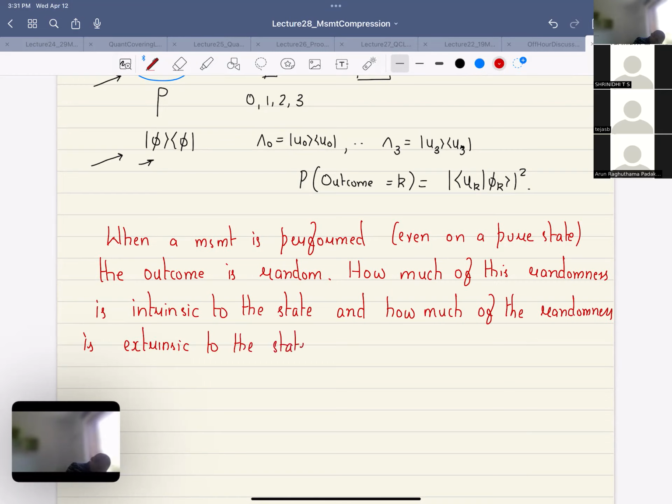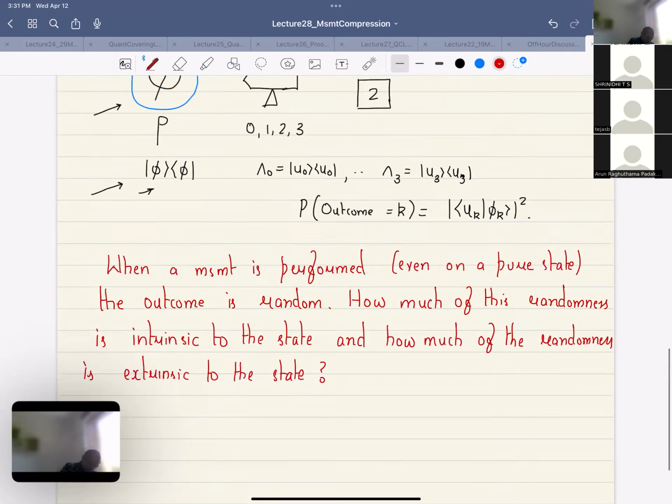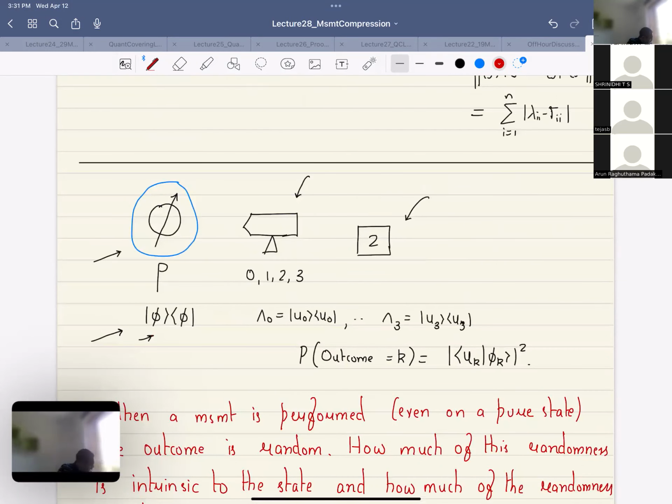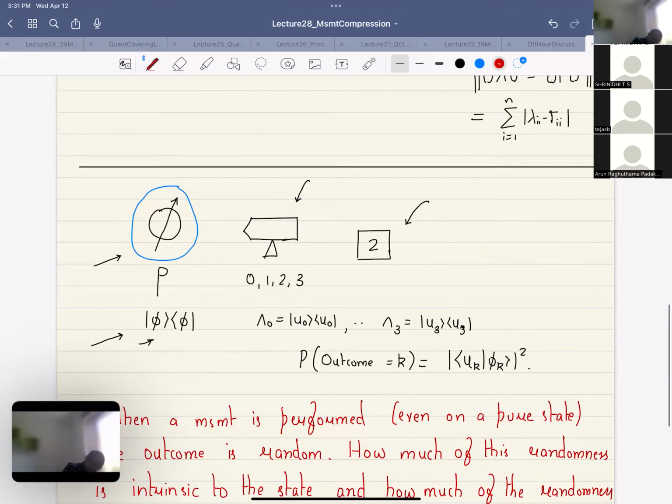What is the guarantee that this measurement is not even looking at the state? What is the guarantee that it is not just throwing out something completely at random? How do I measure what amount of this randomness is really something I cannot avoid, and what amount is really due to some extrinsic factor?